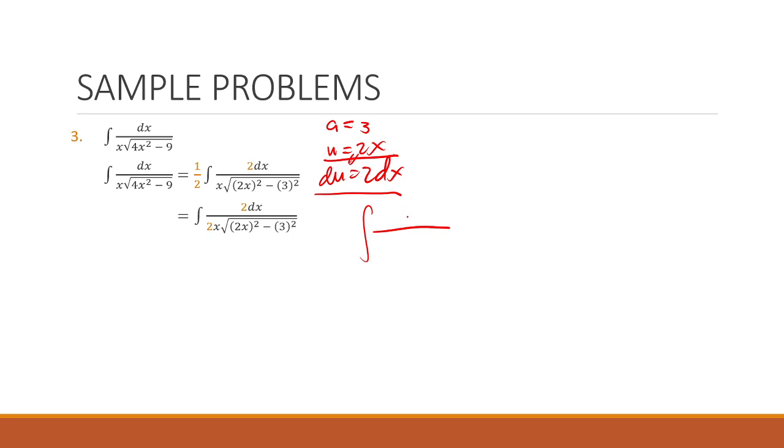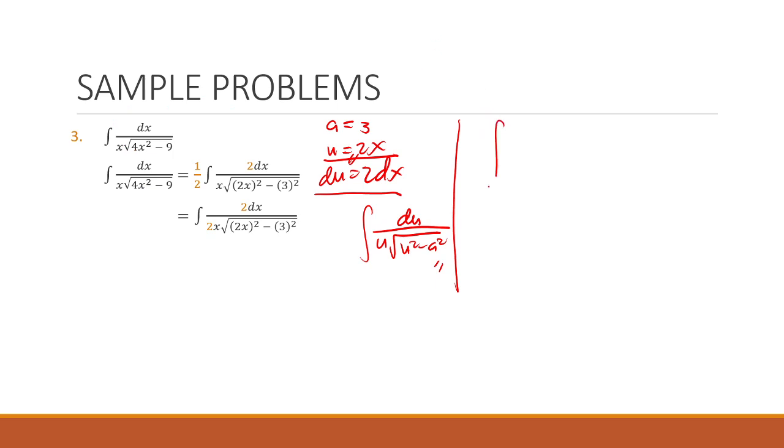So arcsecant, ang integral niya dapat is du divided by u square root of u squared minus a squared. Tama ba? So this is now in this form. So we can apply arcsecant. Or, para mas convenient, class, again, we can replace everything or express the original integral in terms of u and a. Okay? Para klaro ang formula.